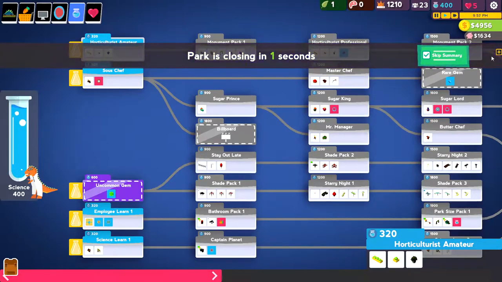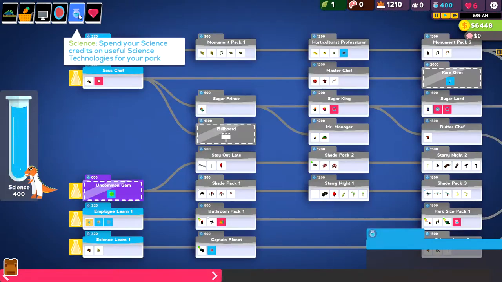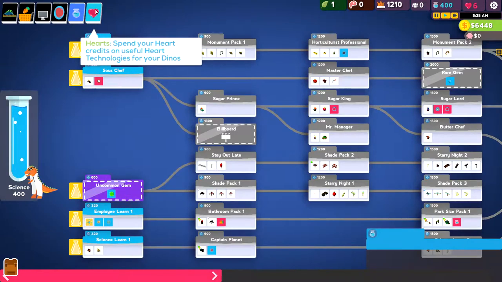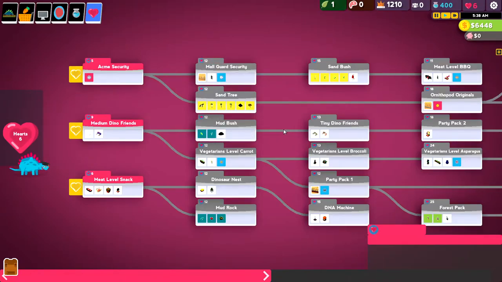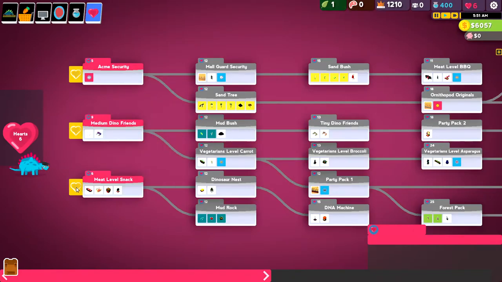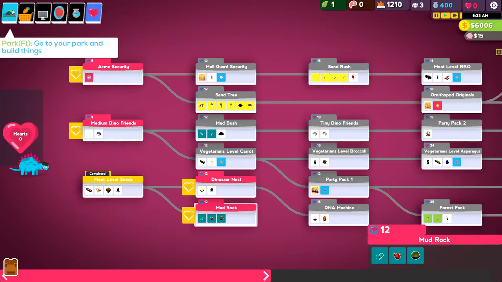Okay, skip summary. Get out of here. Let's figure out how to unlock rocks. How am I doing on the video? Okay. Probably gonna wrap it up soon. Is there like a clear science tree? Ferns, reeds, mud pit. I'm looking for rocks. Tundra rocks right here. Okay, so we gotta... Boom. Oh, wow, I need 12 hearts to unlock tundra rocks? You gotta be kidding me.